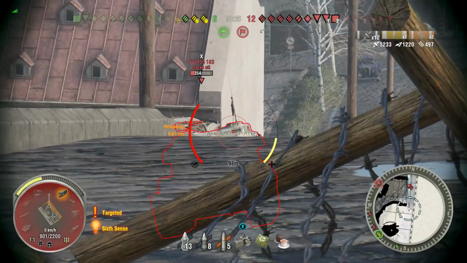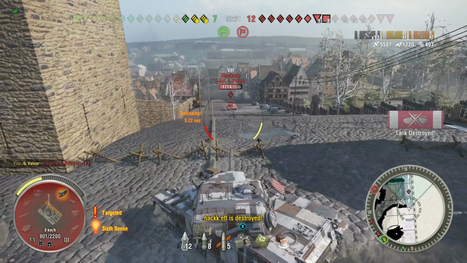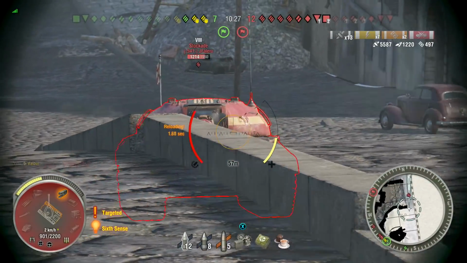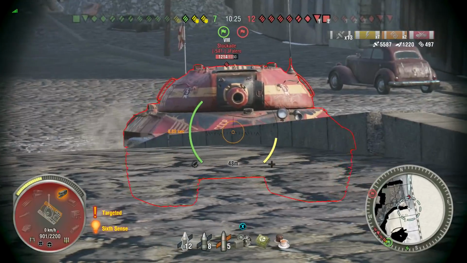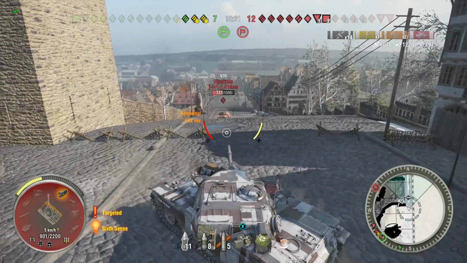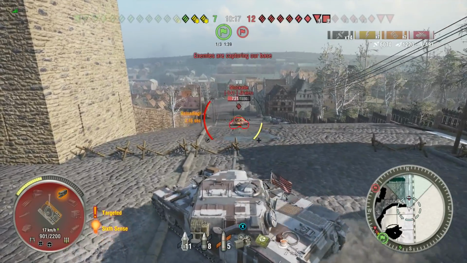I'm willing to take the Hess shell if I absolutely need to, but we don't even need to. We finish him off, and now it's the stockade, and I really want to kill him before he makes it up to the top here, because he does have an autoloader, and I don't have quite the best hull armor. So there we go. We're going to put 1 into him, and we've got 2 more to finish him off. Can we kill him before he gets to the top? I really hope so. Yes, we can, because he stops.